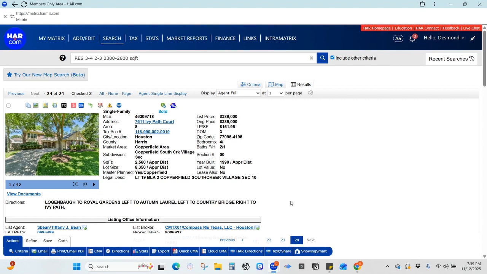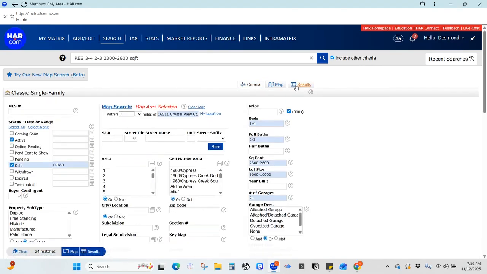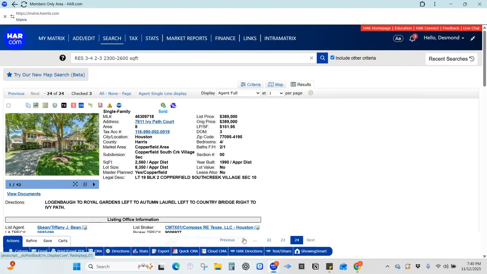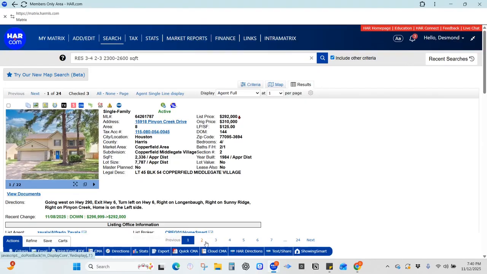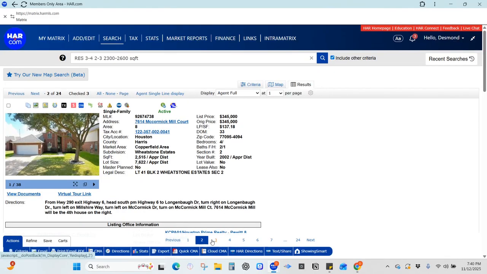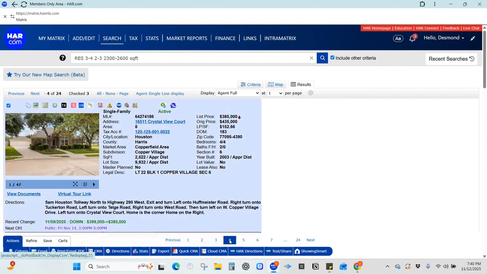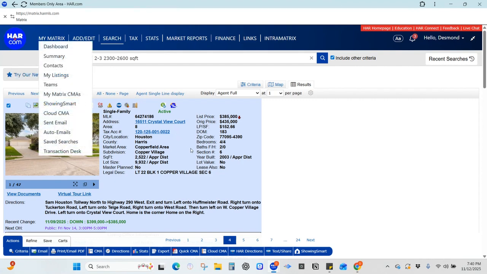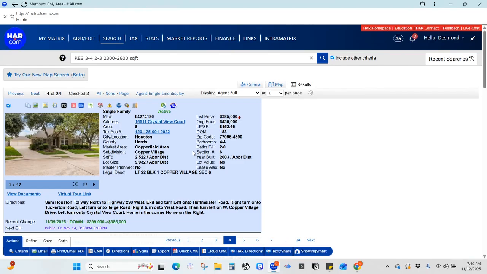Okay, we're not seeing a lot of them that are comparable. So I would probably go with the first way we did it, because even as we play with the criteria and look different ways, we're not really seeing the results that we want to see. Now, another way to at least get a number is if you have a number in your head that you want the property at, then you always need to go with what is active in the area, because that's your direct competition. If someone's selling for 340 and you're selling for 390, 340 is going to go first. So you just got to ask your client, hey, where is your pain point? Where's the most comfortable dollar amount that you could have?